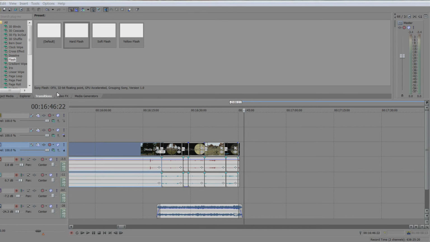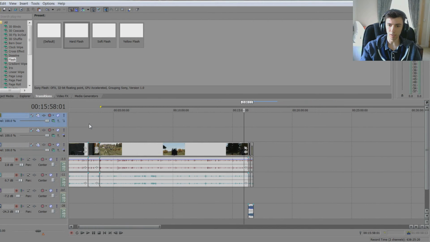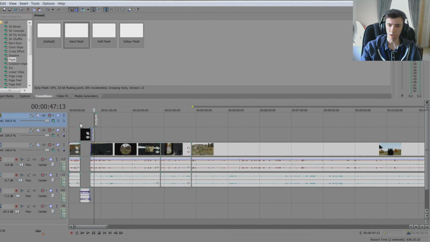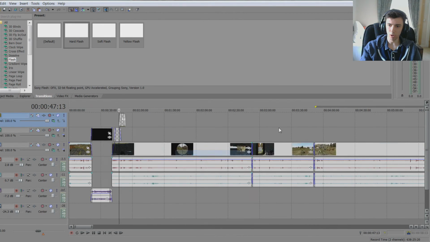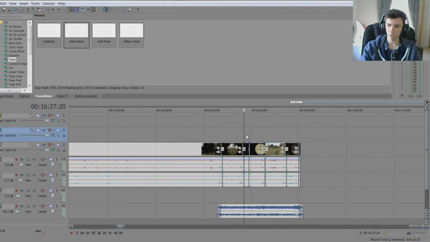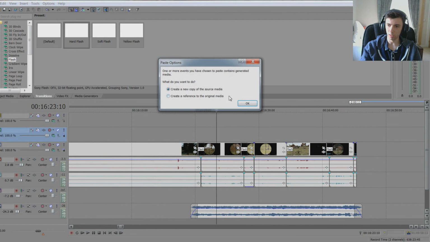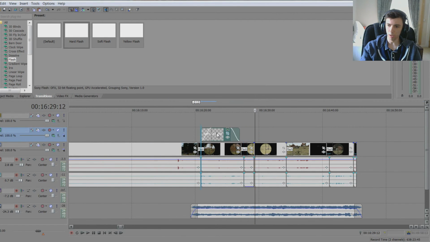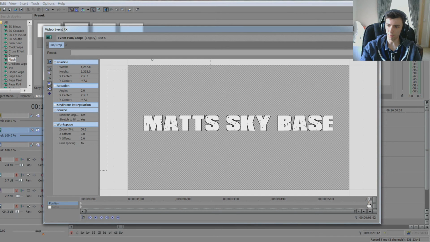Cool. So that's how that looks, which works out pretty well. And there's one final thing I want to do, which is just add a little bit of text onto the screen. I'm going to go back and get some of the text I used from earlier, because that way I don't have to edit it all again. I'm quite lazy like that. I'm going to create a new copy. I'm going to remove the keyframes that I've used.